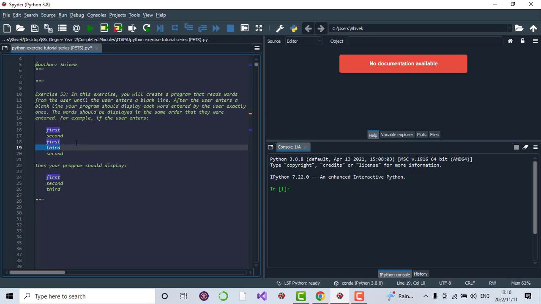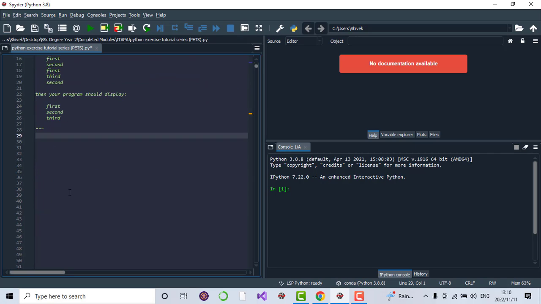Next, third. Third has not been entered before. This string is unique, which means it will take a spot in our output list. And we do see it, it is the third element. Then second, it's already been sent into the program. That string was entered before, so that's another redundant string we have. So that is why the order of output is retained. I do hope this makes sense. Okay, so let's get to it.